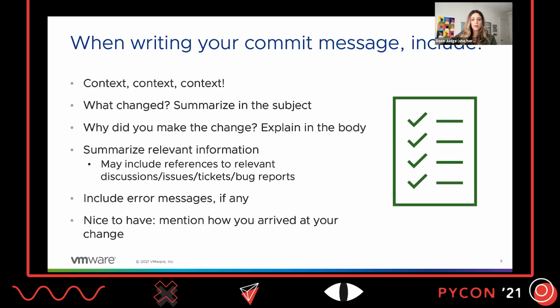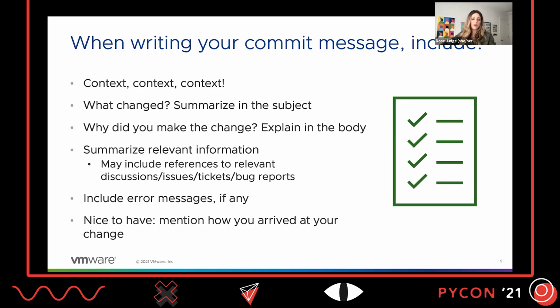One, the person reading your commit message might not have the time to follow a bunch of links. And two, the link might not exist forever. It is the internet after all. So your description should still make sense on its own without having to click on the link. If your commit is related to a bug fix, be sure to include any error messages in your code that the commit might be fixing.